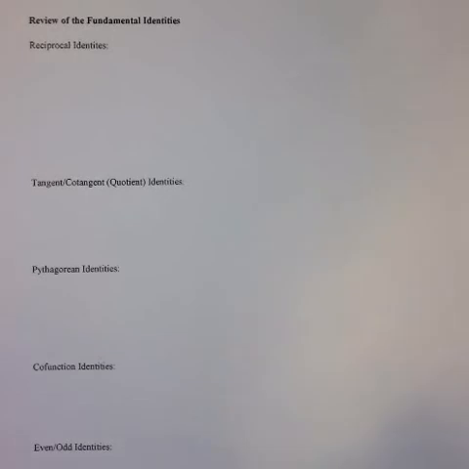And then in this section, we're just going to practice using these identities, but we're not going to write any proofs. In the next section, we will actually write some proofs. And of course, we'll talk more about that when we're ready for it. So let's review. These identities are ones that we've already discussed, so I'm not going to prove them again, but we're just going to list them here.